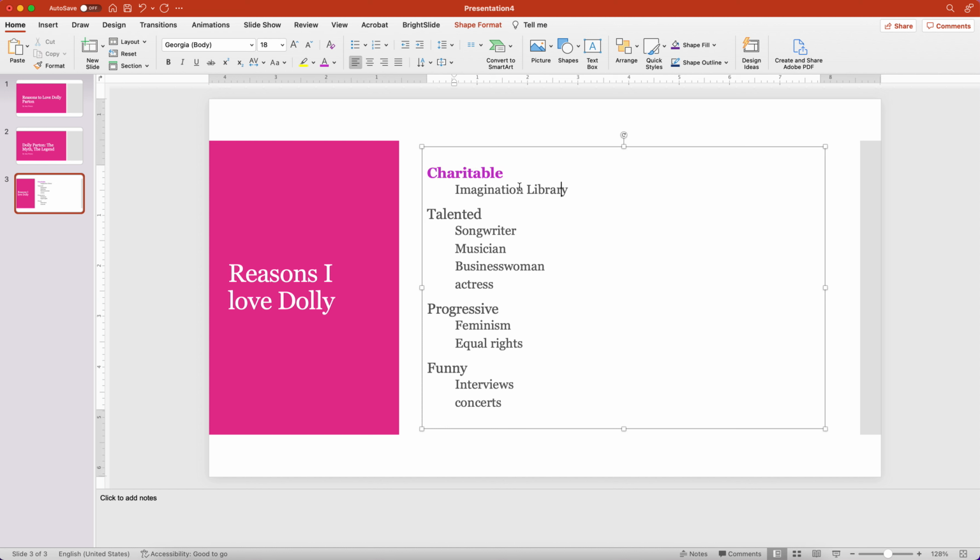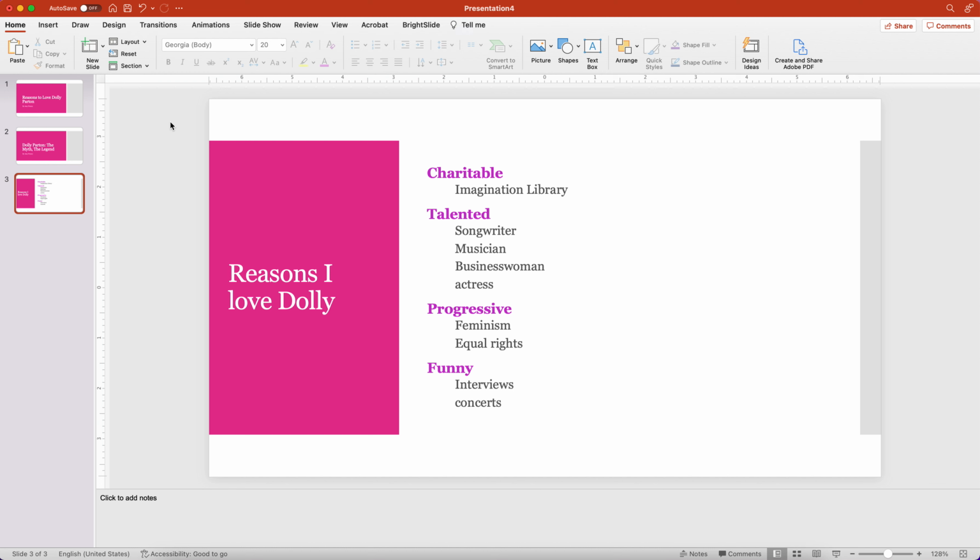I want the rest of them to look just like this, but I don't want to have to make that many clicks each time with the highlight and the bold and the pink, etc. So what I'm going to do, highlight the one I like, click the Format Paintbrush tool. You could think of this as a copy and paste for the format, and then highlight what I want it to look like. Again, Format, and highlight the new one, and it will transfer over all of the things that you have applied. Perfect. So now we can see the different kind of categories.